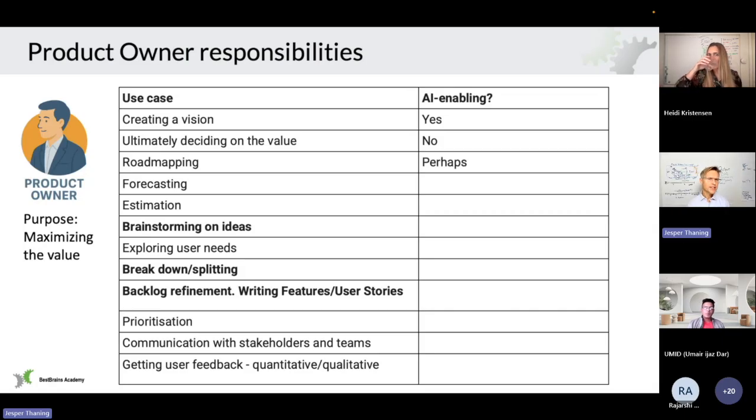I haven't tried it yet, but road mapping is about planning into the future. I guess you could use AI for doing that, and also forecasting. Very similar to road mapping, where we look into the future. How much can we deliver in the upcoming months, for example? I've tried some small experiments, but I wouldn't say I've tried it with real teams yet. But I guess teams today have the data to make some forecastings into the future.